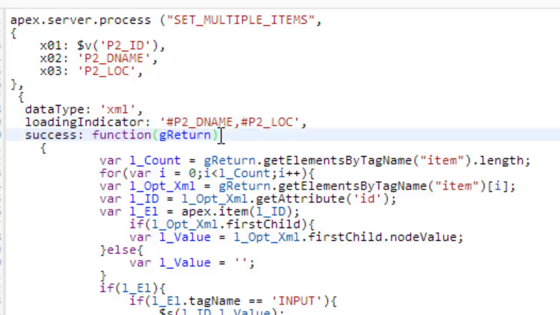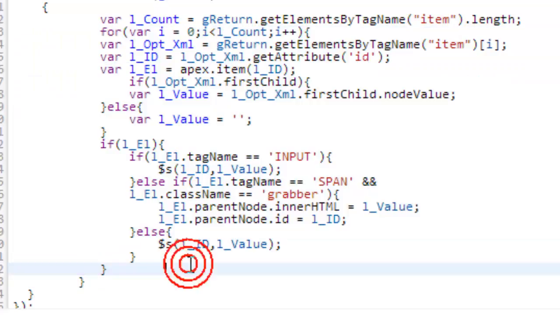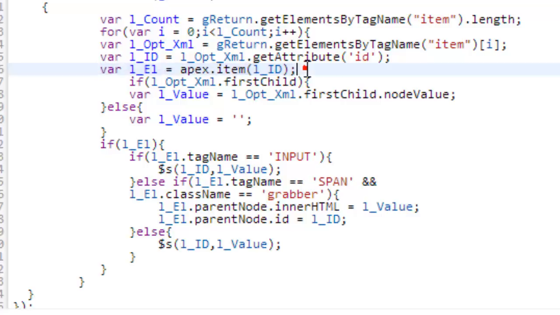this means that if the operation is successful, that is if you get any value in g_return, then these codes will be executed. Now have a deep look at this code, because I have no idea what they have written here. I have just copied it from the website and put it here, and it works. So you need not be any expert in JavaScript. Just copy it and paste it, and it will work. Apart from that, just concentrate on this line. You see, I have changed a bit from the original one, and this is the change I have done.